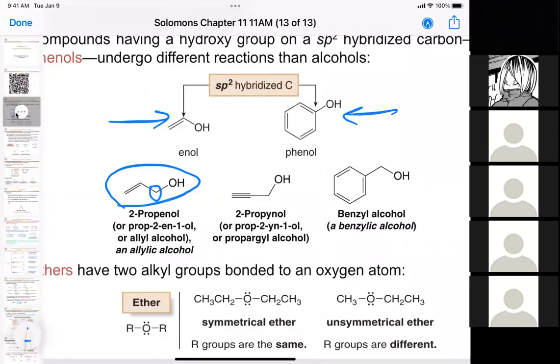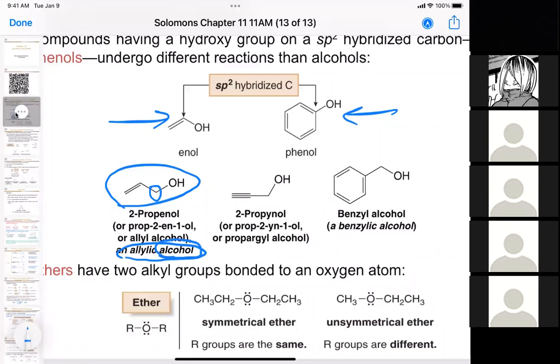So it's propen-1-ol, or 2-propenol, but it's more commonly known as allylic alcohol. See how that allylic group, that common name for the allylic group we had for the radical and the cations and everything like that, is used there. When we use common names, it gives us the common fragment plus alcohol.